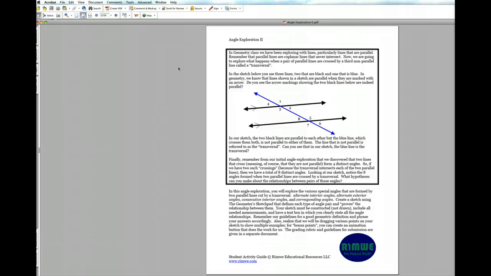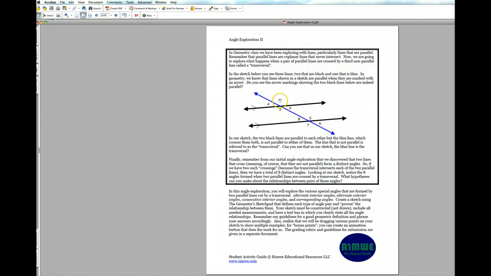So now we've moved on. We've discovered this relationship between a particular group of angles, those formed by two lines that intersect. So in this diagram, the 1, 2, 3, and 4, and the 5, 6, 7, and 8, they should be able to talk about. They should be able to tell us right now, for example, that angles 1 and 3 are vertical angles, and therefore their measurements are equal. Same thing with 2 and 4, same thing with 5 and 7, same thing with 6 and 8.